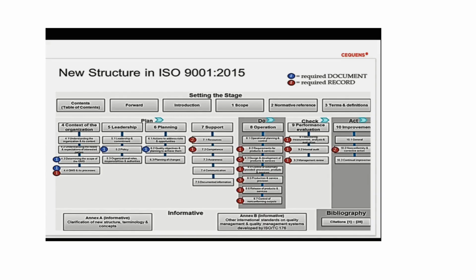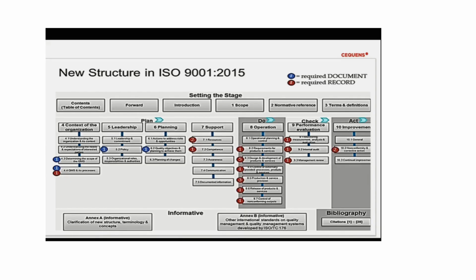Okay. And then we'll go into planning. So planning here, we're having leadership. As I said, leadership has to commit to having a proper quality system. You have to have a policy for quality, so quality policy, and it has to be in a document. And yes, we have a quality policy in a document. You can check it out.